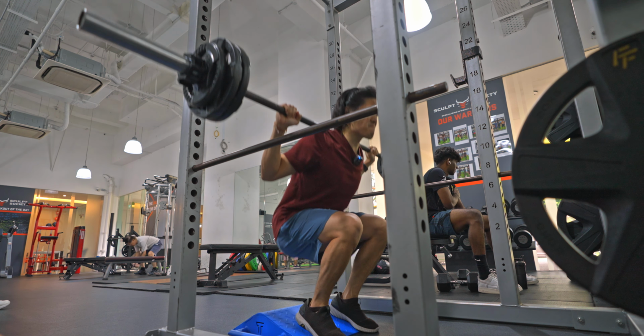Okay, very nice. And this particular exercise is called the seated good mornings. I do this because I want to help strengthen the arch of my back when I'm going down. This is good especially for Olympic weightlifters or people who are doing snatch, or even if you just want to build a stronger arch in your back, for me, for example, and just basically working on that flexibility. It also helps to train your glutes as well as your hamstrings. So as you're going down, I'm always making sure that my back is straightened. I'm engaging my glutes as well as my hamstrings, feeling the stretch as much as I can and going down deeper into the stretch with each rep that I do.